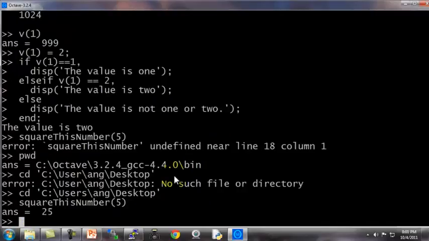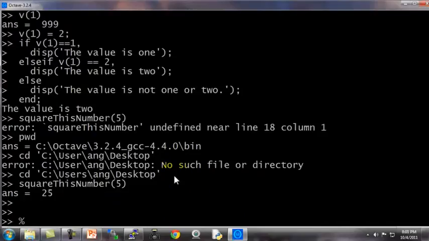As kind of an advanced feature, this is only for those of you that know what the term search path means. If you want to modify the Octave search path, you could just think of this next part as advanced or optional material, only for those of you that are familiar with the concept of search paths in programming languages.